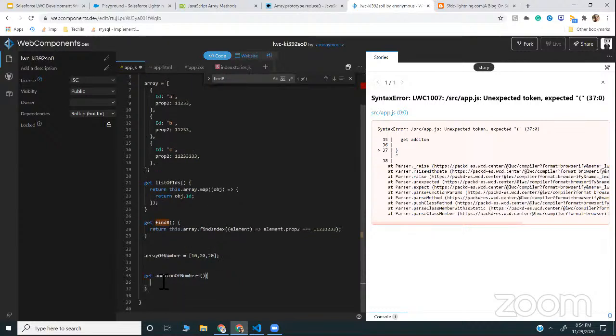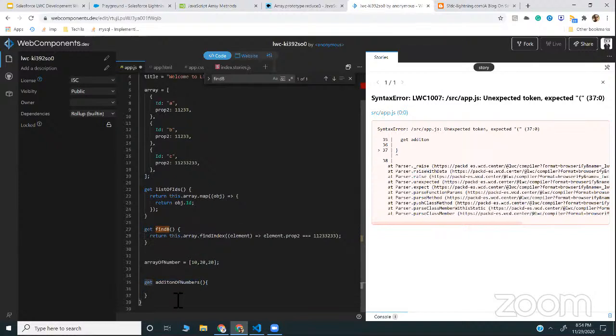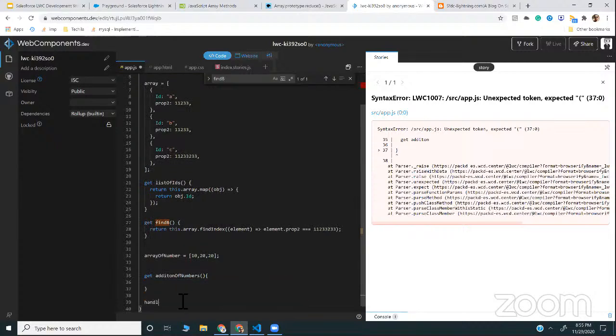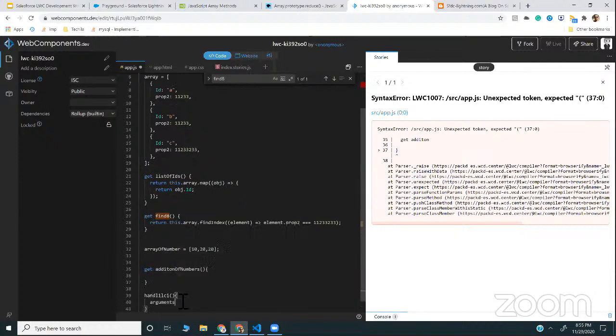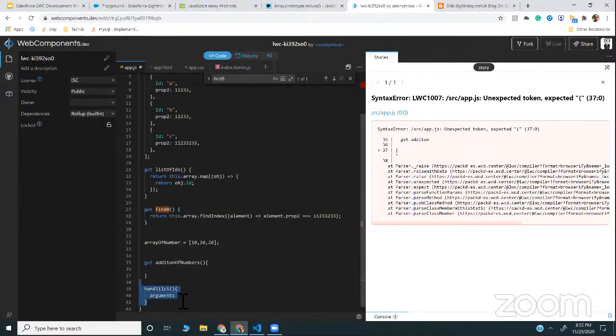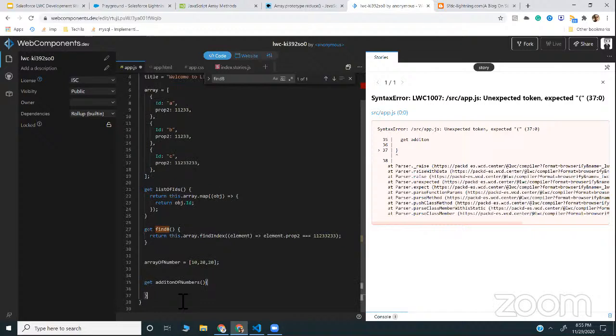It's not necessary to use a getter. I'm using it just to show. You can define any different property, or you can use that in any other function. Like, if I have a handle click function, you can also use that inside that function. So it's not limited just to getters.